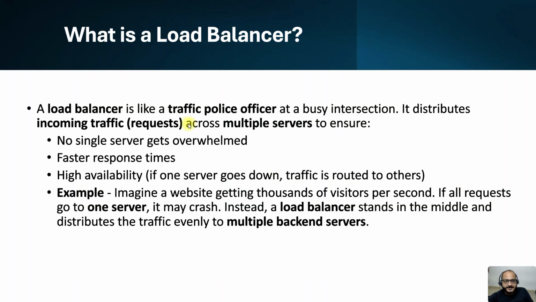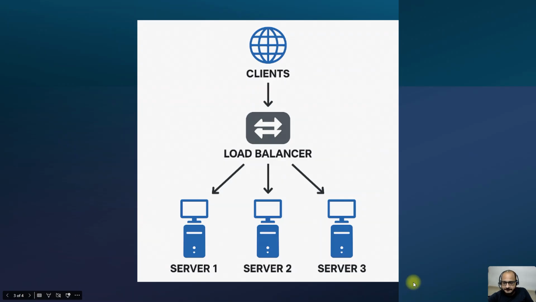A load balancer is like a traffic police officer at a busy intersection. It distributes incoming traffic, meaning requests, across multiple servers to ensure no single server gets overwhelmed. Faster response time, high availability. If one server goes down, traffic is routed to the other servers. So let's understand with the help of this particular diagram.